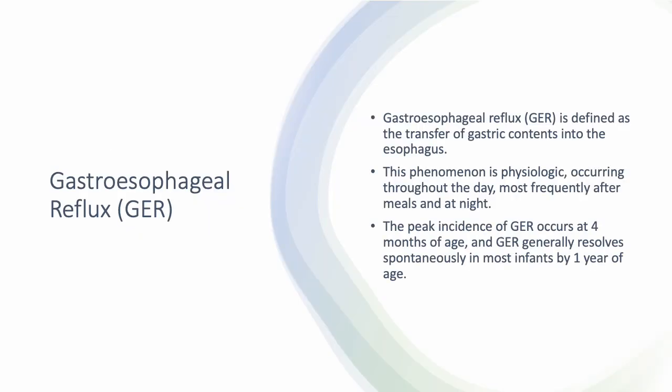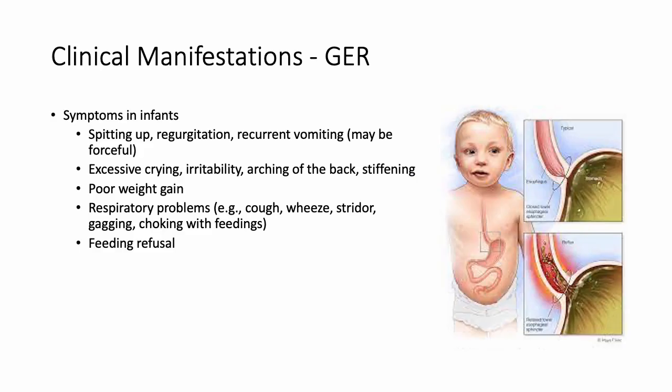We've all heard of gastroesophageal reflux before, but because you have less esophageal sphincter tone the younger you are, we tend to deal with a lot of gastroesophageal reflux in small children and babies. Infants can't tell you that they have burning in their chest or in the back of their throat, but what you will see is frequent spitting up and regurgitation, crying from the irritation, and potentially poor weight gain or even respiratory problems if they're having microaspirations.